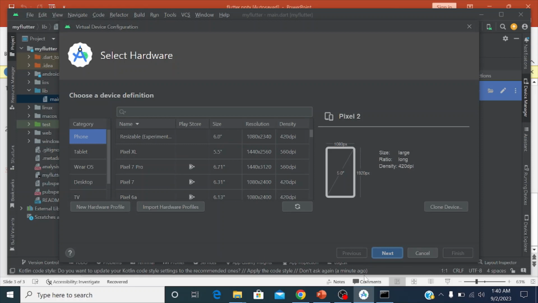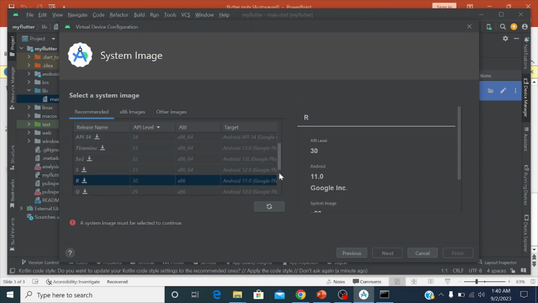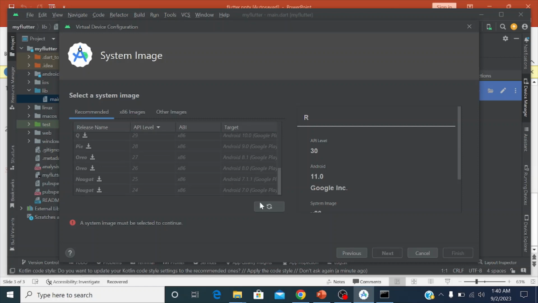So here comes our device, and we will download it.